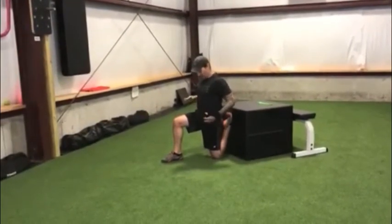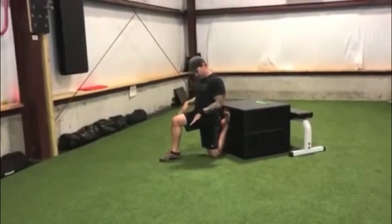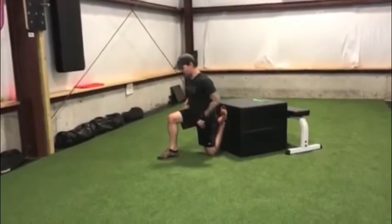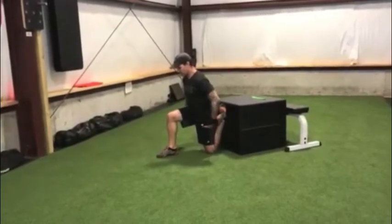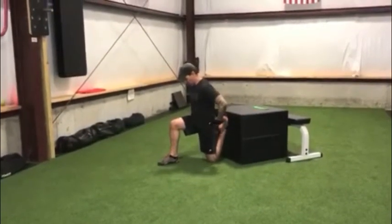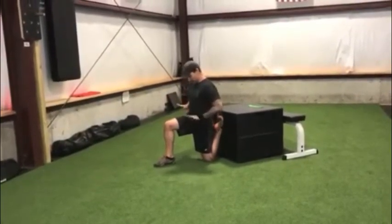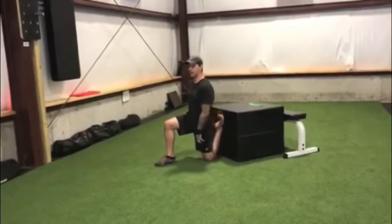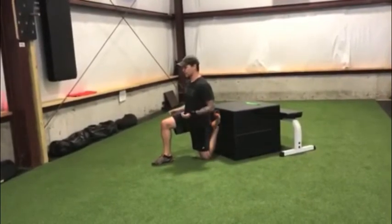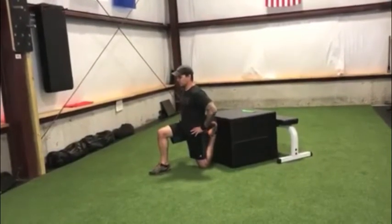If I didn't have skin or clothes, you'd see my bone structure is pointed down here like this. So what I want to actively do is think about tucking my butt underneath me, okay? Squeezing my butt and trying to level my pelvis out. So when I tuck my hips, tuck my butt, boom, there. Now I've leveled my pelvis out, and it makes that stretch so much more active, but so much more intense. I'm going to hold that position for about a 10 count.